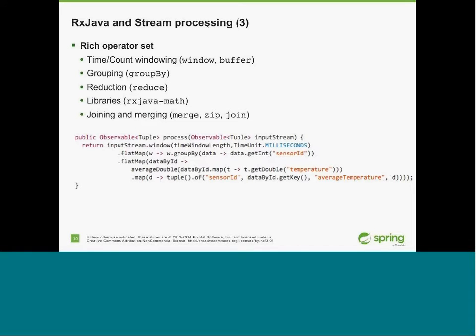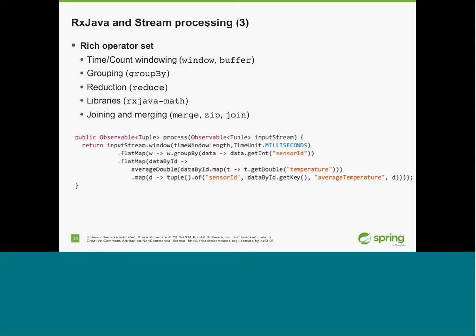So where it gets a little more interesting is not just looking at simple transformations using this API, but using these higher level functions, operators such as windowing, buffering, group by. So in the case of what we'll be doing in the demo, we would like to do a time window over a certain period of time, like 5 seconds.